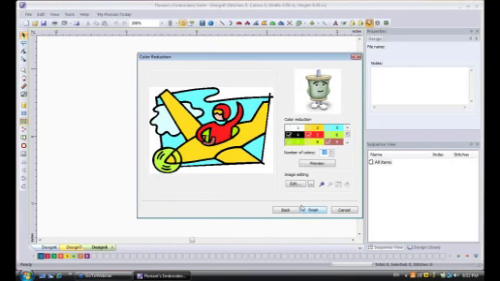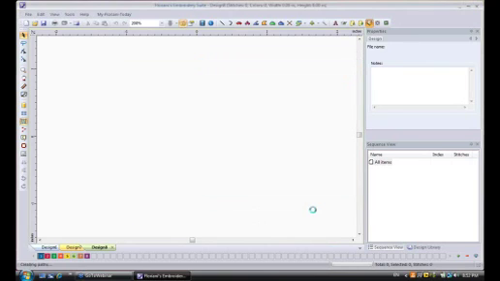Now it's going to show me all of the colors within the design. You know what? At this point in time, I'm simply going to hit Finish. For some reason, when you're working with vectorized art through auto-digitizing, it ignores the layering. It sees just the outlines of the structure. I don't know why, but it does, and it's really quite amazing.